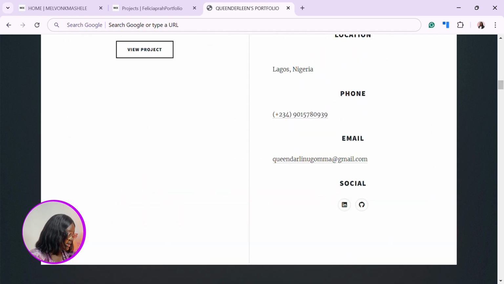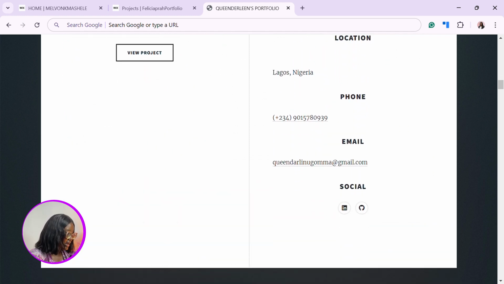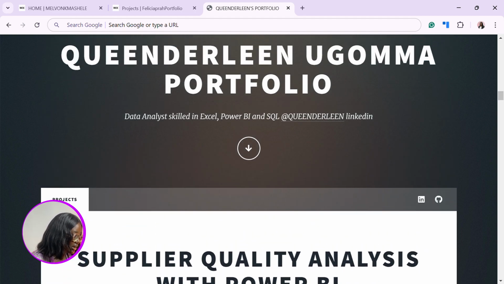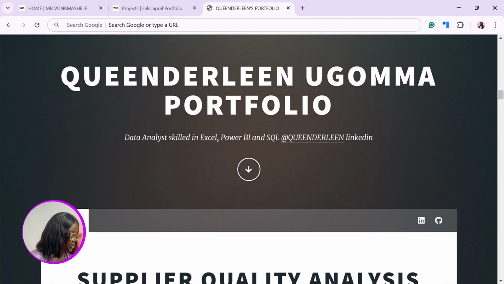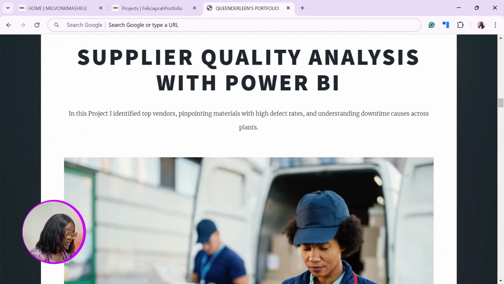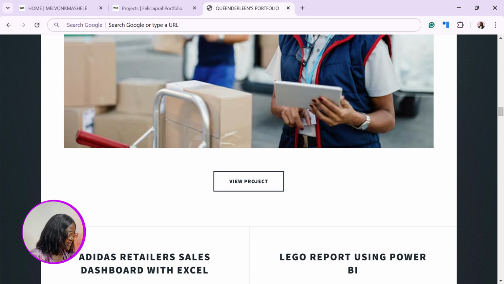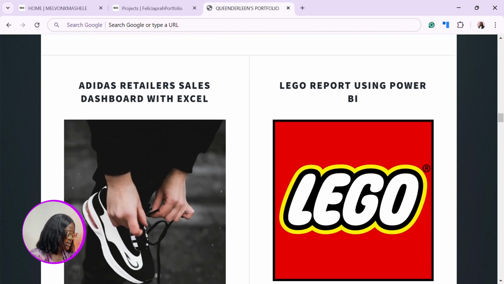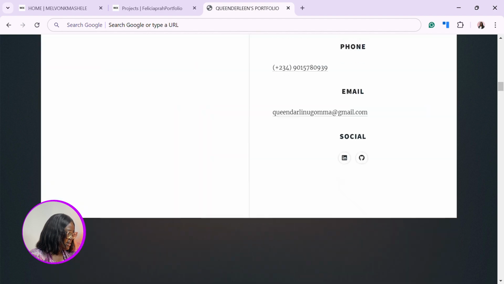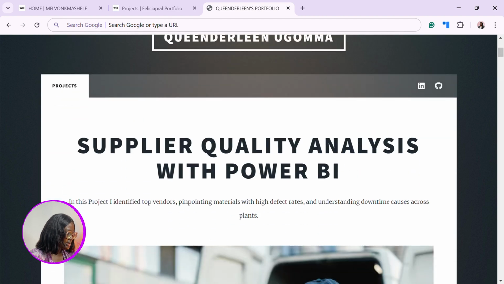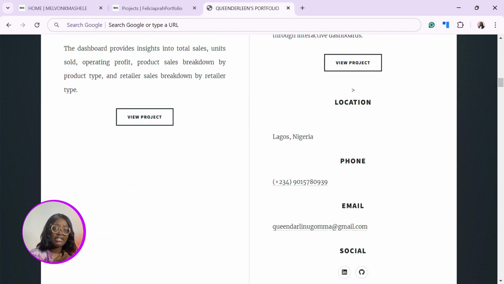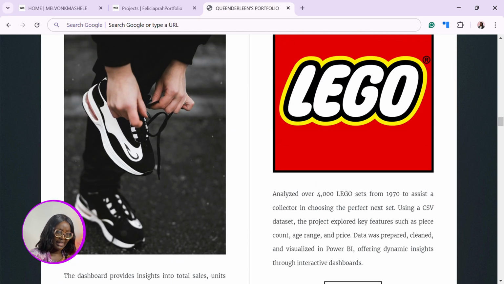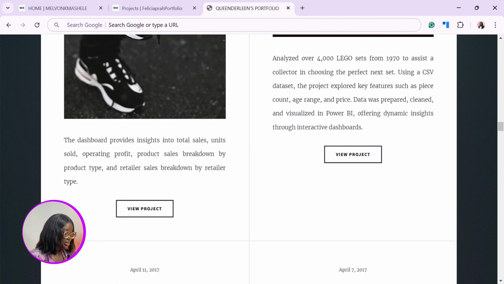Okay, and it seems that it ends here. Let's keep going through. The scroll keeps going, so I'm going to keep going and see what we have. Okay, we have the projects repeating all over again. Let me be sure this is Adidas. I come up here again and I still see the same thing. I'm just seeing the same 3 projects repeated at the bottom again, which I'm quite unsure why, but let's keep scrolling to understand more.